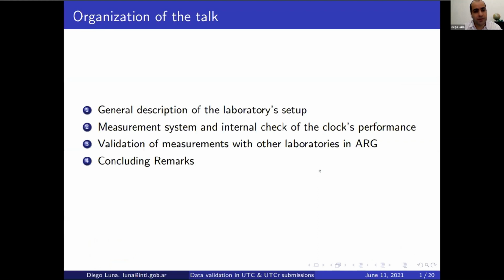Well, I will first show you how the laboratory's setup is organized. Then I will show you how our internal measurement system is made and how we check the clocks' performance internally in the laboratory. And then I will show you how we make some kind of validation of our measurements by comparing our clocks to different clocks in the same country that do not contribute to UTC, and finally some concluding remarks.